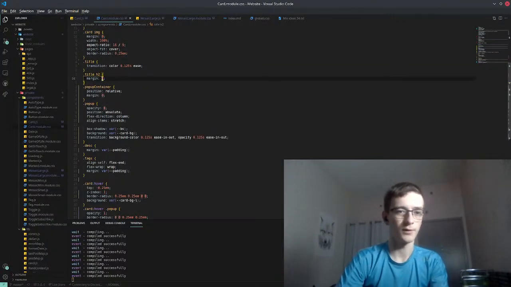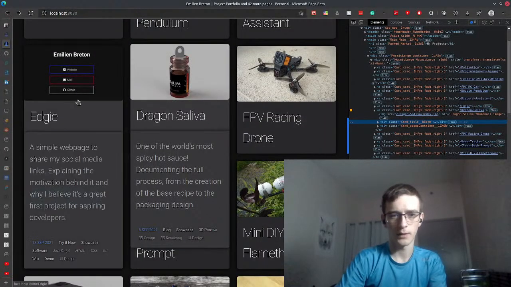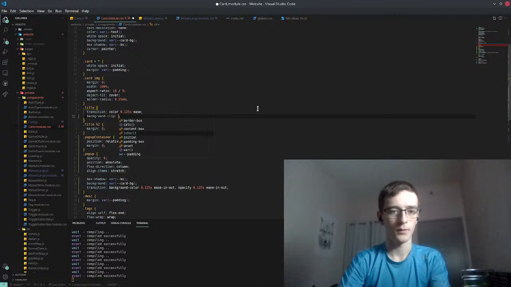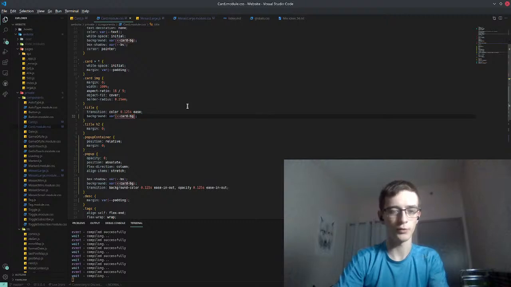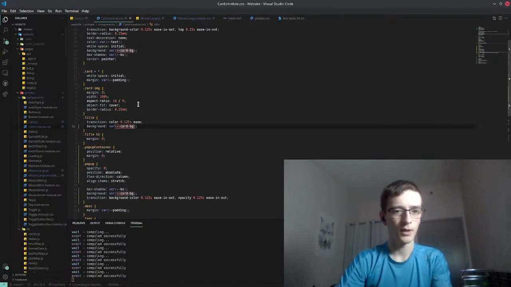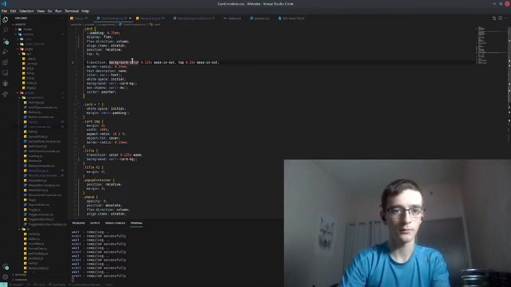So that title here has a transition. Let's give it a background, just a card background. So we're just going to have the normal card background. Actually, instead of having a margin, it's going to have a padding.